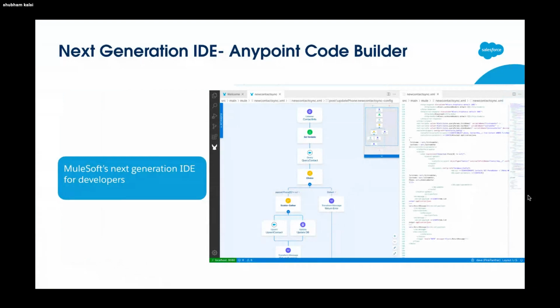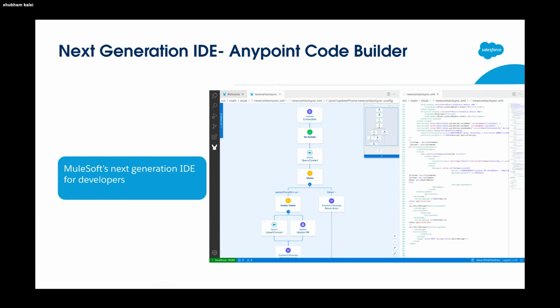As I mentioned before, we showed you the demo on Anypoint Studio, which was the older version of the MuleSoft IDE, but now they have a newer version, which is Anypoint Code Builder. Anypoint Code Builder provides a much smoother interface, and may I say, it is more like Salesforce for developers to complete the entire API lifecycle in one place.